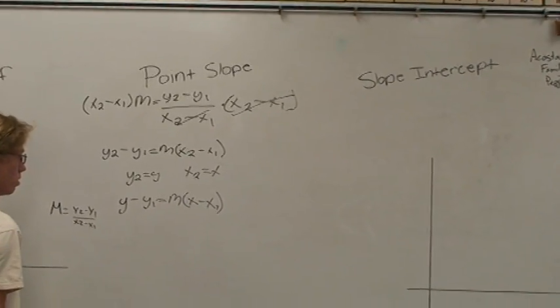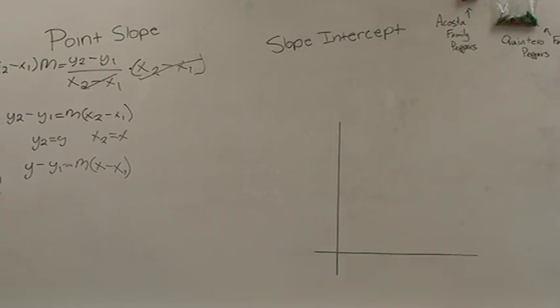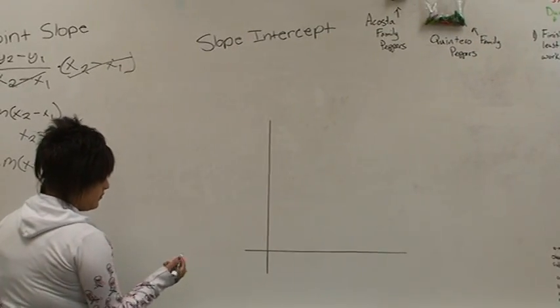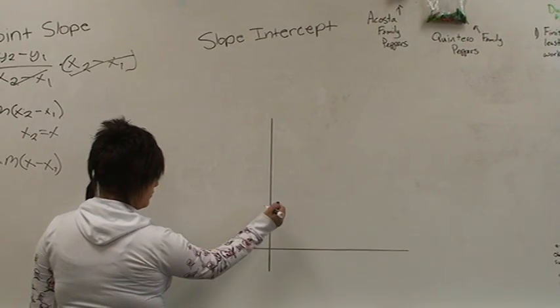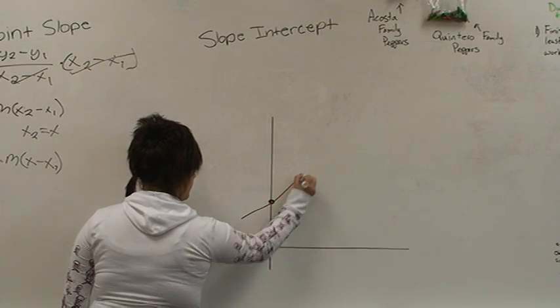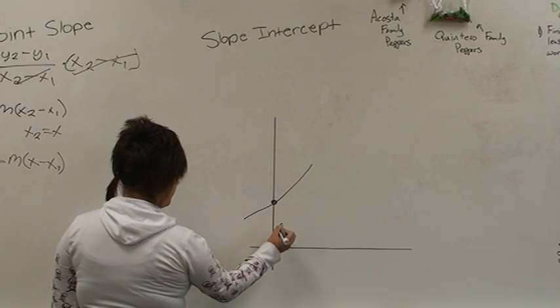At this step, we then want to use the slope intercept form. To do that, we want to have any general line on the coordinate plane crossing over the y-axis. At the y-intercept, we'll let that point be denoted as 0b.